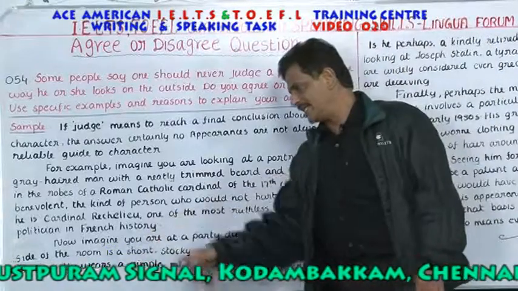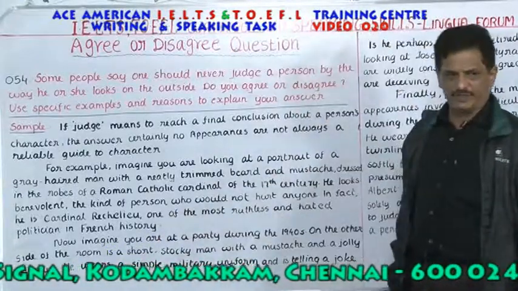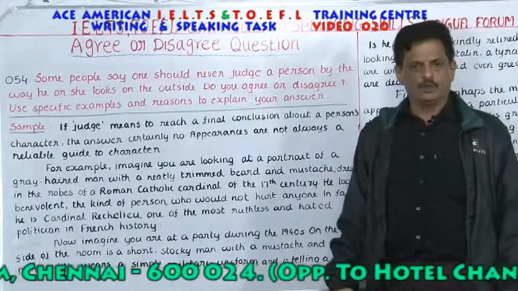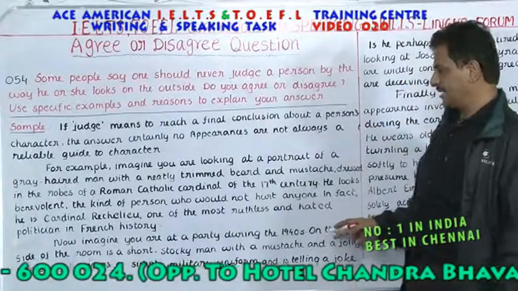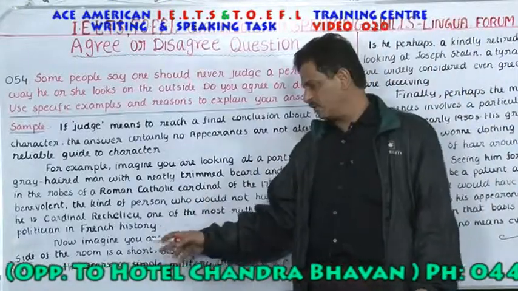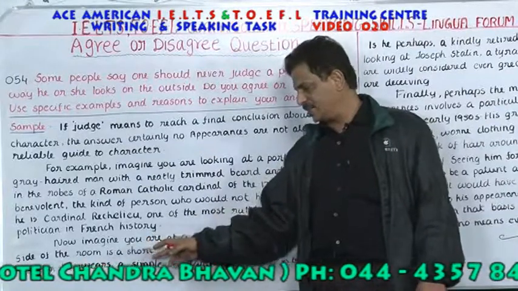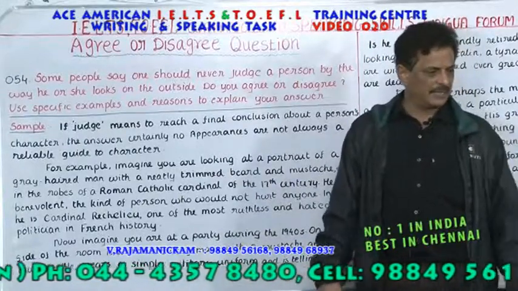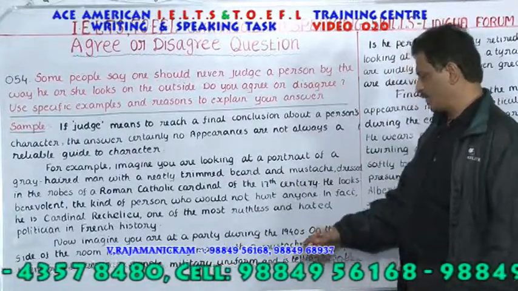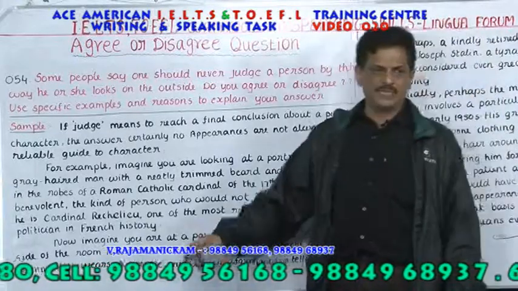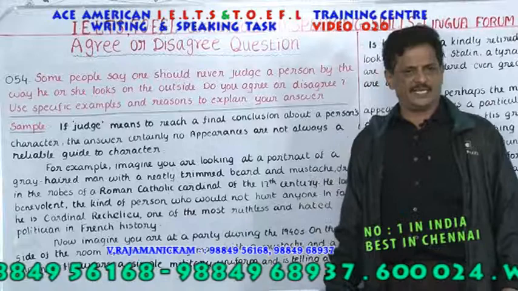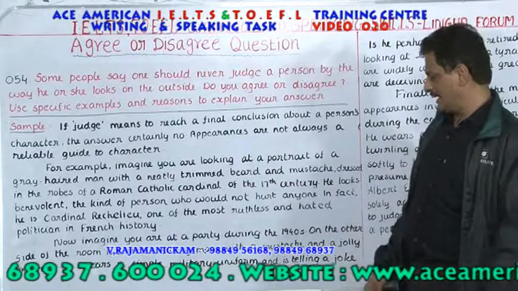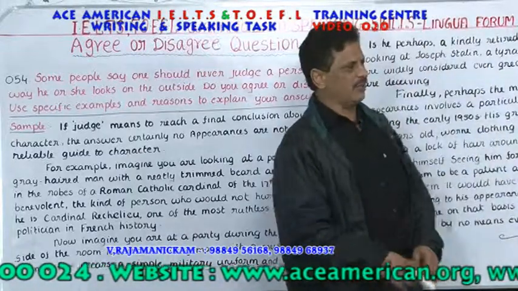அடுத்ததே, now imagine, கற்பனை பண்ணிப்பார், you are at a party, ஒரு விருந்தில் இருக்கிறாய். During the 1940s, 1940களிலே ஒரு விருந்தின் பொழுது, on the other side of the room, பக்கத்து அறையிலே ஒருத்தர் உட்கார்ந்து கொண்டு இருக்கிறார். அவர் எப்படி இருக்கிறார்? He is short, குள்ளமாக இருக்கிறார். Stocky, கொஞ்சம் தடிமனாக இருக்கிறார். With a moustache, ஒரு மீசை. And a jolly manner, ரொம்ப ஜாலியாக நகைச்சுவை உணர்வுடையவராக இருக்கிறார். He wears a simple military uniform, ஒரு இராணுவ உடையை உடுத்தி இருக்கிறார். And is telling a joke, ஒரு நகைச்சுவையை சொல்லிக் கொண்டிருக்கிறார்.